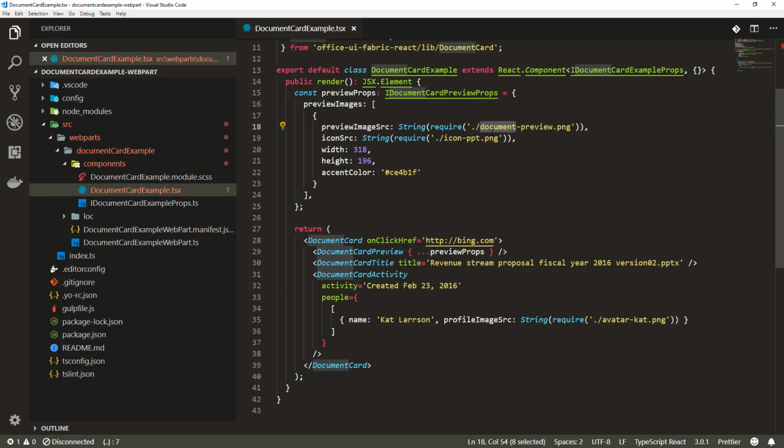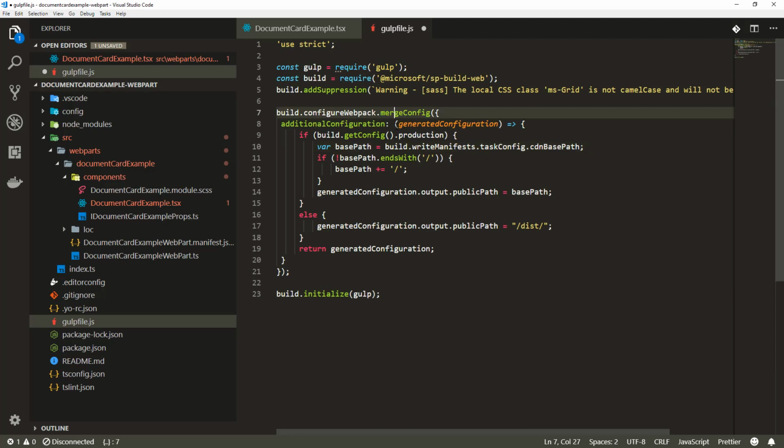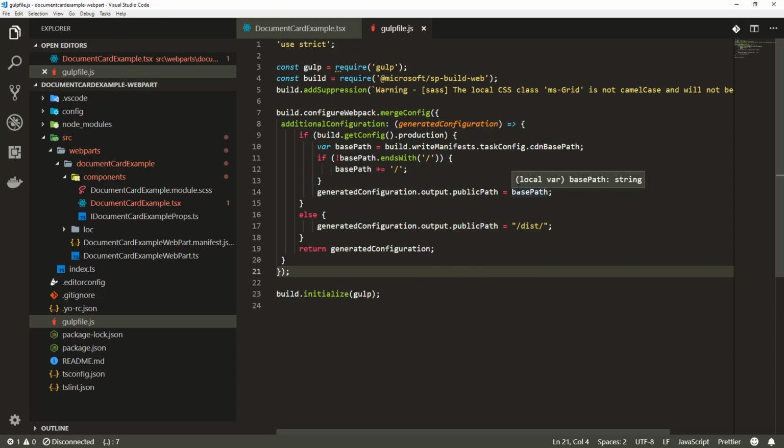What we want to do is mimic the situation where these images would be coming from SharePoint Online. But in this case, we're not connected to SharePoint Online. So we're just testing how to use Office UI Fabric React components. For that purpose, we can modify slightly our column file, the JSON file, which is in the root here. So we can modify this one slightly, and we can add this additional configuration, which will then get additional components available to be rendered from the distribution or dist path.